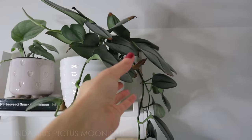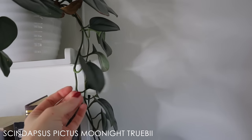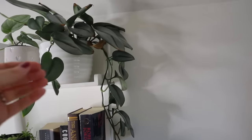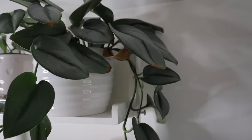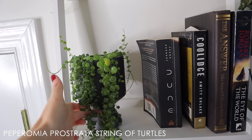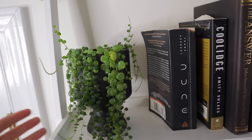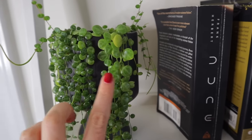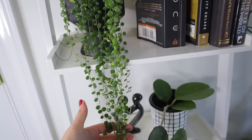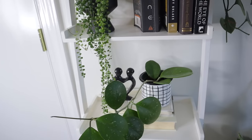This is my Moonlight Trubii Scindapsus, and it's such a great plant — it was a rare plant for a long time until Costa Farms released it in the big box shops. You can see where I have cut it and cut it and cut it because it grows like crazy. The leaves will start to curl when it gets thirsty, but I love the silver on the leaves — they're just so beautiful. Over here I have a Peperomia string of turtles, and I'm shocked that I've been able to keep this plant alive. The key is not to over-water it — really err on the side of caution. Isn't it so cute with little leaves that look like little turtle shells?